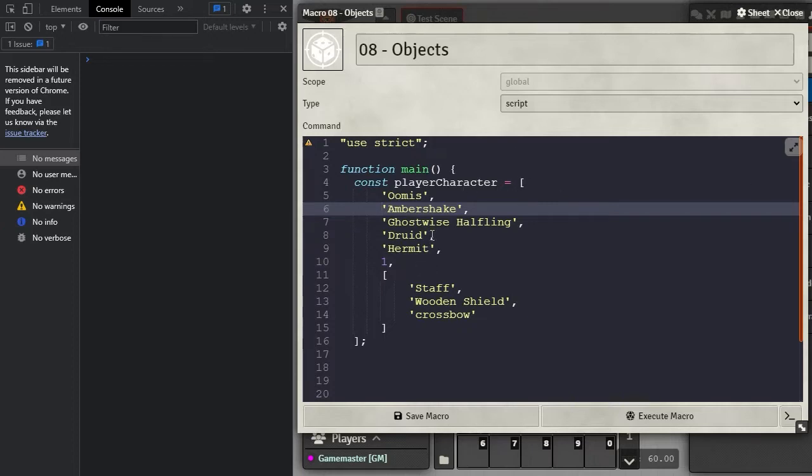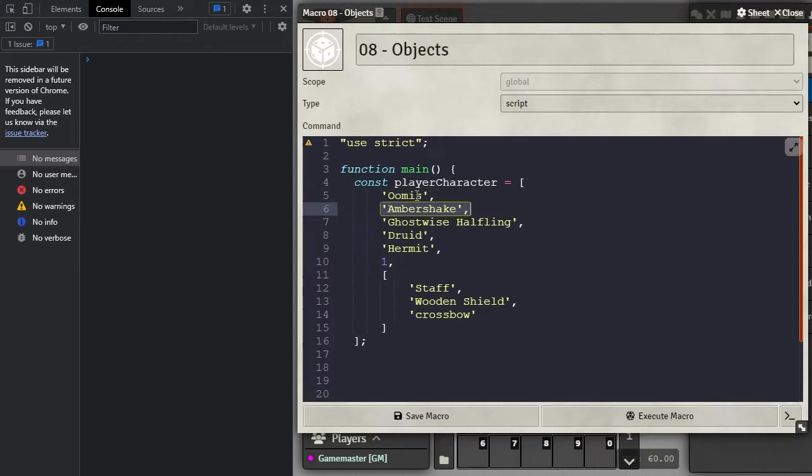This makes it a little easier to read, kind of the same way we do our formatting of our blocks of code. So we have our opening and our closing for our primary array. And then inside we actually have a secondary array. And I think we did that in our other one. So we have our array of player character. His name is Umis.